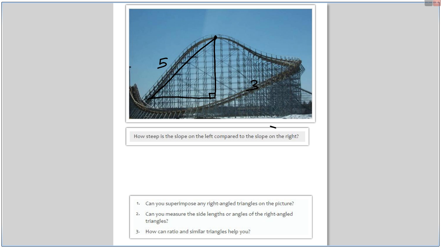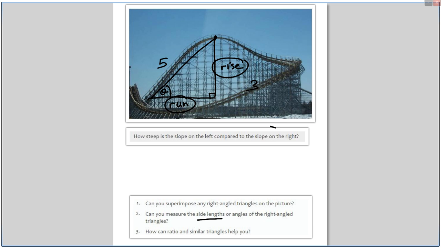Do you guys know what those are? Yes. So then you can do this unit for sure. So the rise, obviously, is up and down, and then the run is the left and the right. Does that make sense? So it's kind of like the hypotenuse. Kinda, and we'll get into that shortly. So the side lengths, the rise and the run, are what's important. And then we'll talk about the angle between them later in a bit.